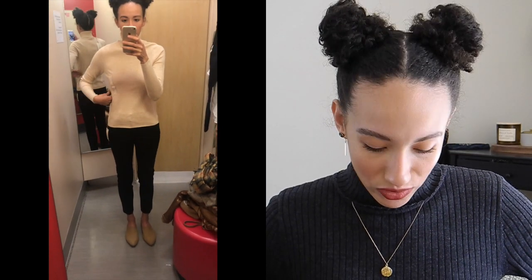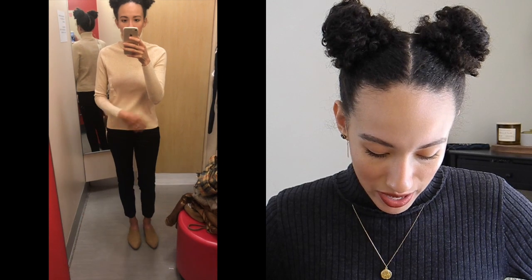This one, I thought that a nice fitted, precise turtleneck would look really good on a classic, but I just feel like this one just didn't look right on me. Like, again, it just kind of made me look a little bit lumpy, and it's not to hate on myself. Like, I love my body. You guys know, if you've watched these videos, this is all about just seeing what happens when you wear lines that aren't yours, and this is what happens when I wear lines that aren't mine.